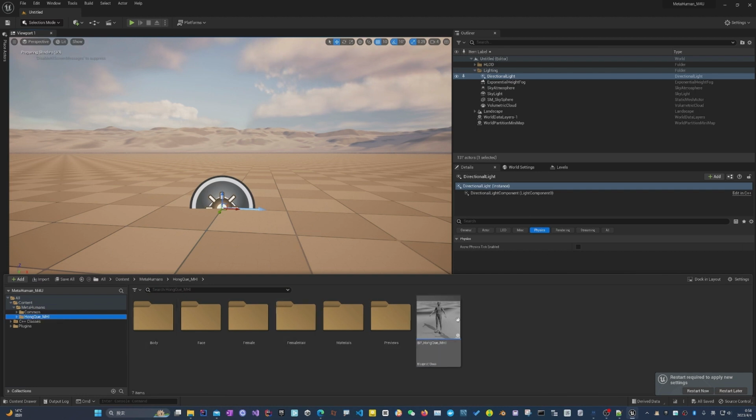In the content browser, you can already see that Metahuman has been imported, and now it prompts that the engine needs to be restarted. Click Restart.